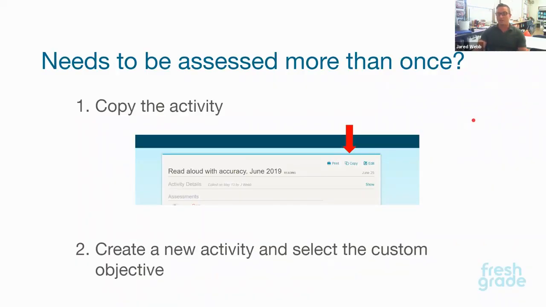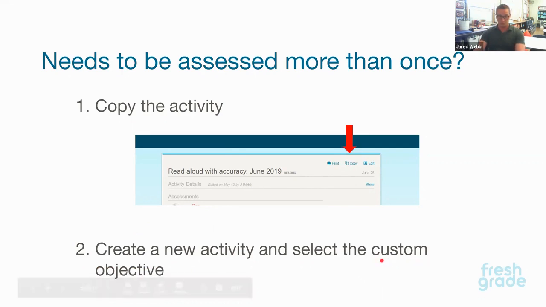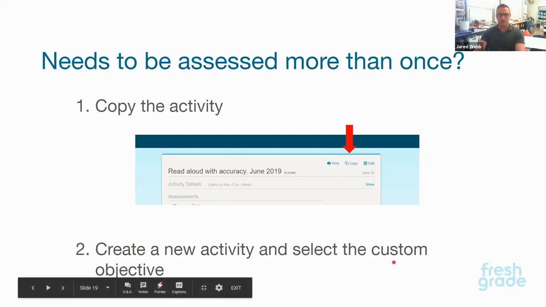A couple of things we have discussions about is what happens if we need to assess it more than once. For example, like a science unit — if we have one mark for that science unit, we'll have one activity and over the course of working on it we might drop quite a few pieces of evidence into it and then give it a mark at the end. If it's something like reading levels for grade two, this needs to happen more than once throughout the year so parents are aware of where their child is at. The easiest way is just to copy it — hit copy, put it in, and you have it. Or you can create a new activity and select the custom objective you've already built.